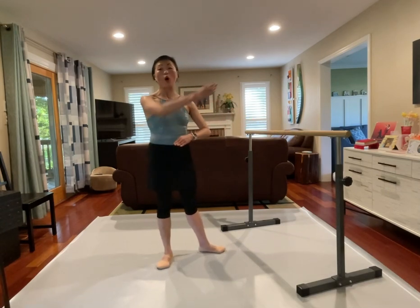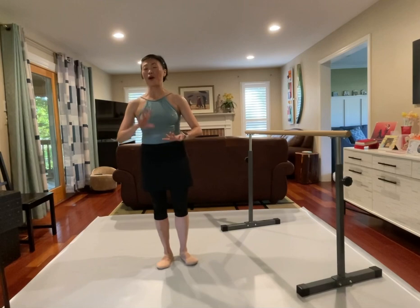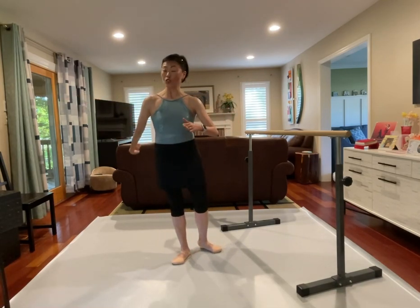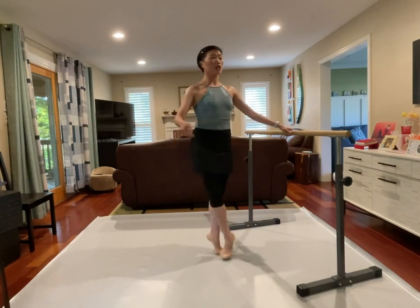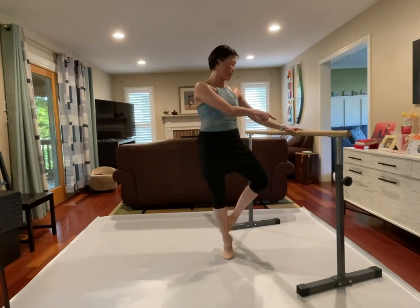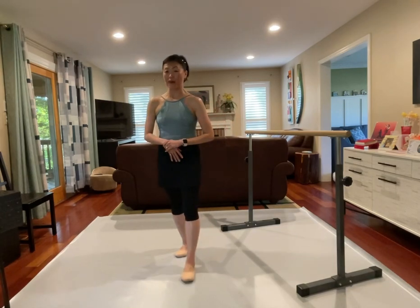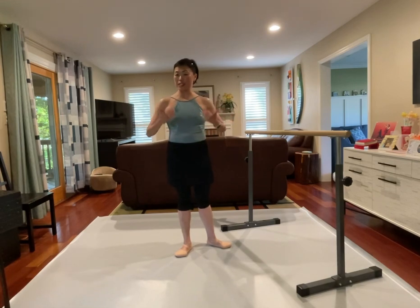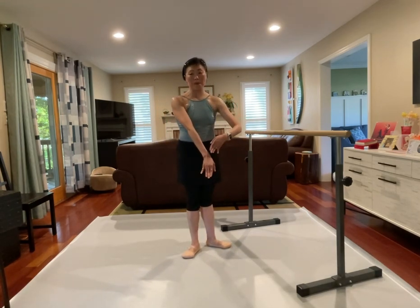We have been doing the holding, right? Today, we're actually gonna bring back what we had before, 2 to the front, 2 to the side, 2 to the back, and 2 to the side, guys. With a little change, we're gonna close it, we're gonna go inside leg. It's a little bit different feeling, yeah? Because you are holding the bar there, and you are doing inside leg to do the petit battement. It's a little bit different feeling for that position. Anyway, we're gonna do 8 counts for that petit battement.